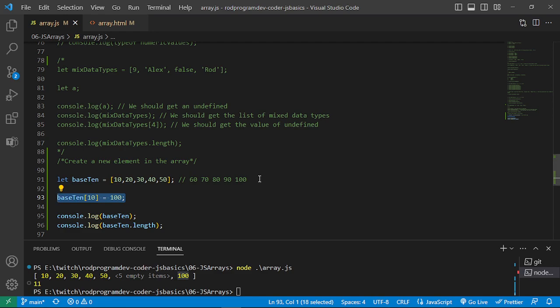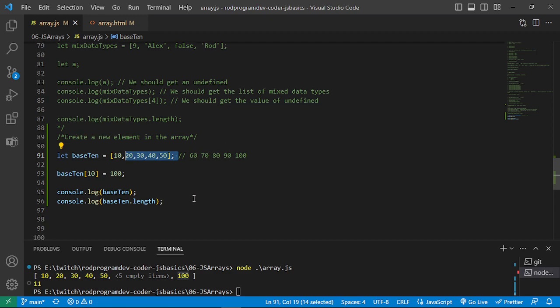So basically, this is not really safe if you wanted to insert new values to the elements of an array. So what we can do is try to maximize the use of some built-in functions for accomplishing this. For example, if we wanted to add some value to the end of the array, no matter how many elements are currently in the array, we can use the push method.